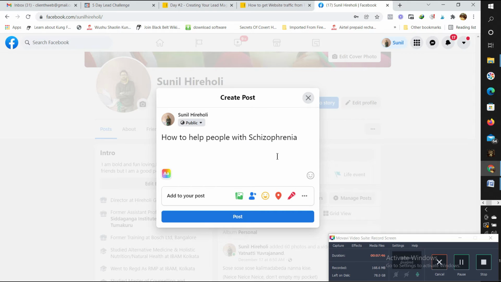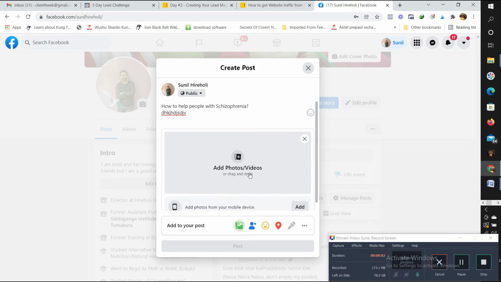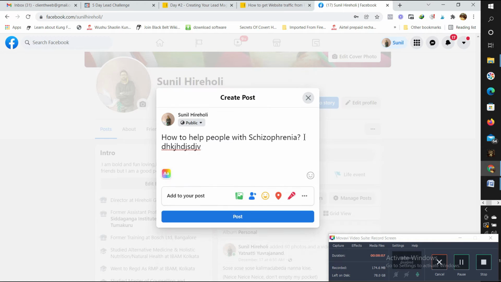This is a beautiful topic. If you are a psychiatrist, you have a page with the name of the clinic, just type it. Write all the things, add some pictures pertaining to schizophrenia, and after you finish writing, check once again whether the image you have added is compatible with the post. Think everything over and click on post.